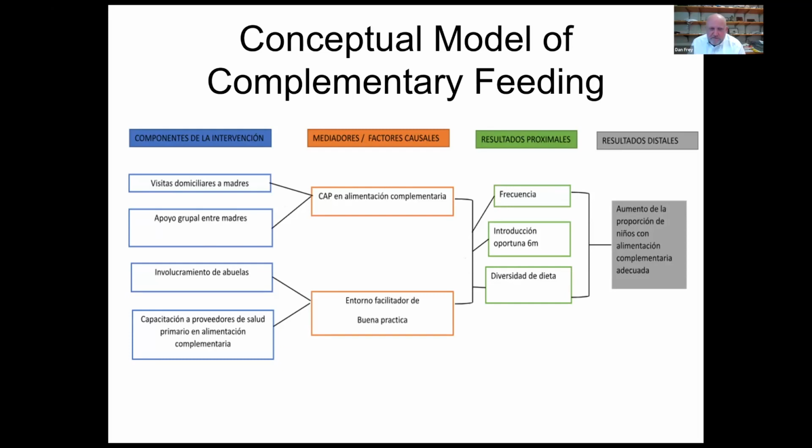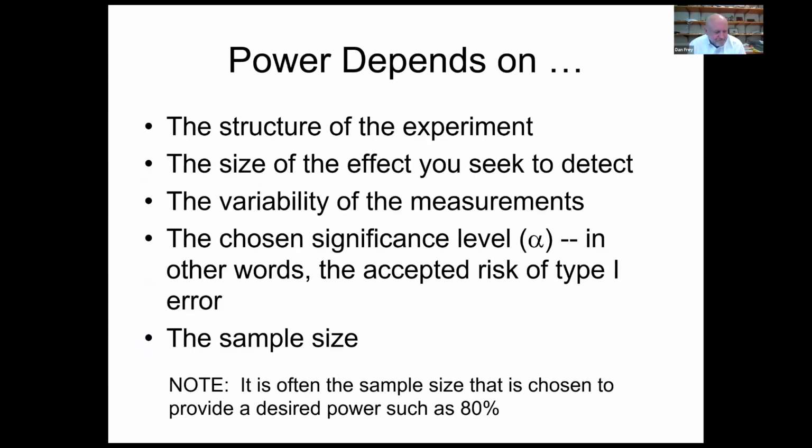So we proposed some experiments that would help them to decide whether their different intervention components are helpful in attaining those proximal observable behavior changes. But the problem is that when you power an experiment, when you decide how many different subjects you need, you are affected by the structure of the experiment. You design it as best you can for it to be efficient. You're dependent on the size of the effect you seek to detect. And if the effects are not going to be very large, you tend to need more subjects.